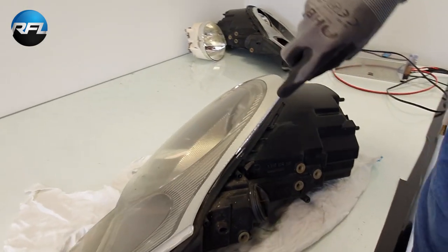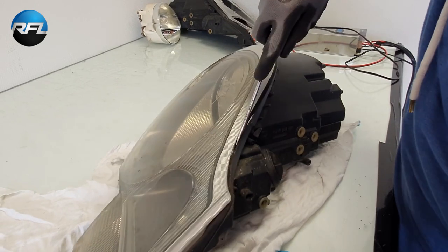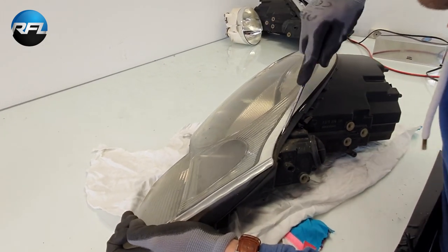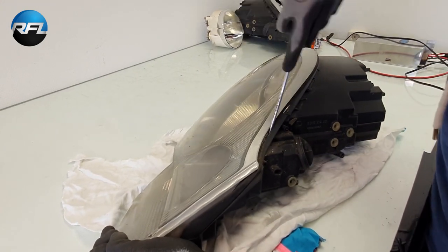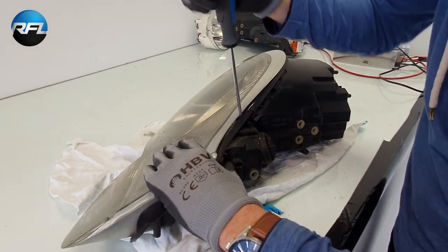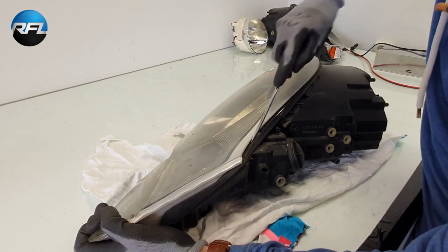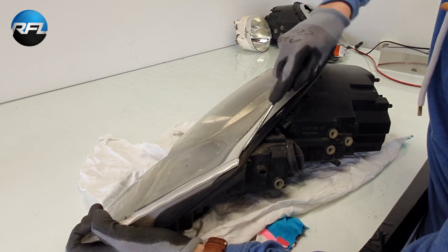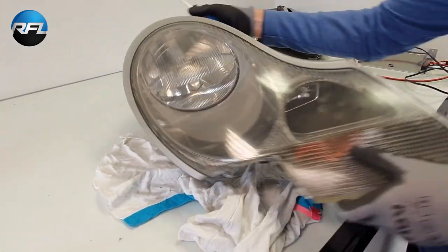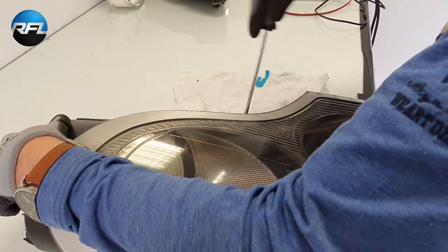So first I need to find a spot where I can open it. So on this piece the sealing is now loosened, but still we need some more space.